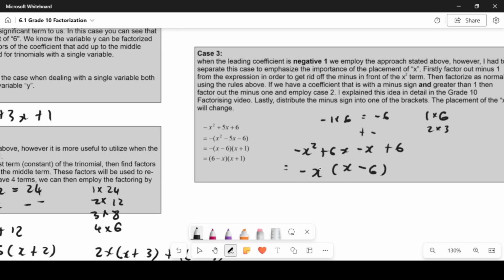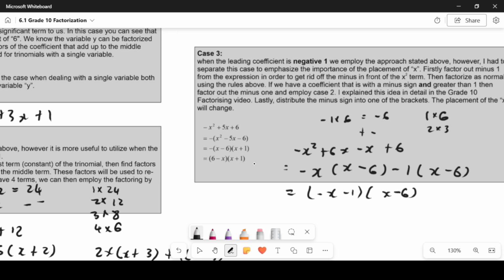So it'll be minus x squared plus 6x, right? Between these two terms, you'll think that there's no HCF, but there is an HCF. It's -1. So it'll be -1 into x. Minus times plus will give you a minus. Minus times what will give you a plus, -6. So therefore, you have minus x minus 1 into x minus 6.